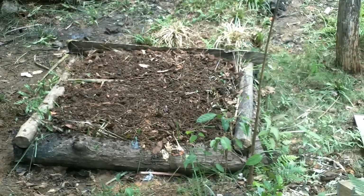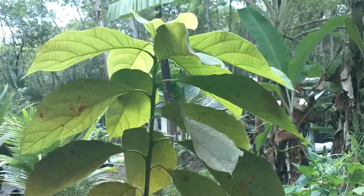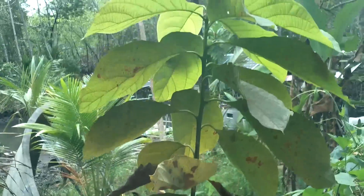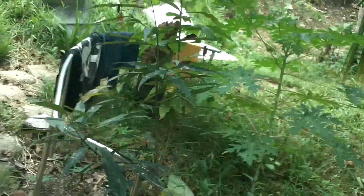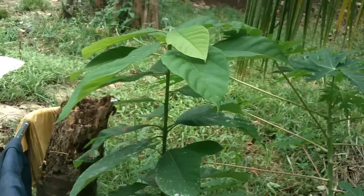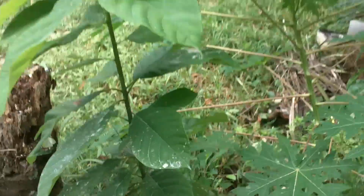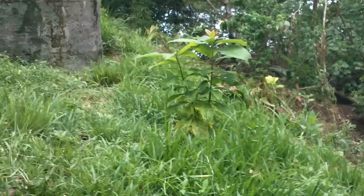Speaking of trees, let's see how my trees are doing. Well, that's a mango right there. This guy's an avocado. Looks like he's doing pretty good, but he lost a lot of leaves on the bottom. I don't know. I think he's all right. Got a bunch of bananas on that one over there. Oh, what do we got over here? Rose apple, another mango, papaya, and an avocado is looking pretty good. Oh, I don't want a wasp nest under that. Sorry, dude.